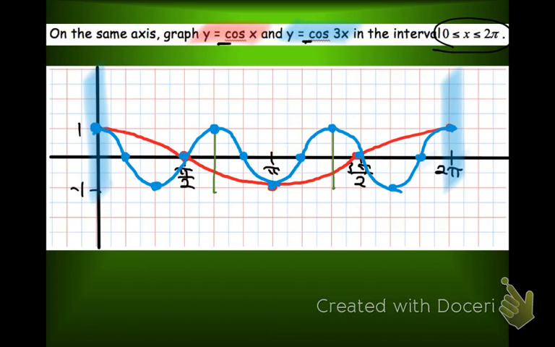So as you can see now, the red graph goes one time in there. The blue graph actually completes 1, 2, 3 full cycles in the time that the red graph goes down and all the way back up. So the difference here is the higher the number out in front, the more quickly it happens. So that's like increasing the speed. So you might want to make a note of that.